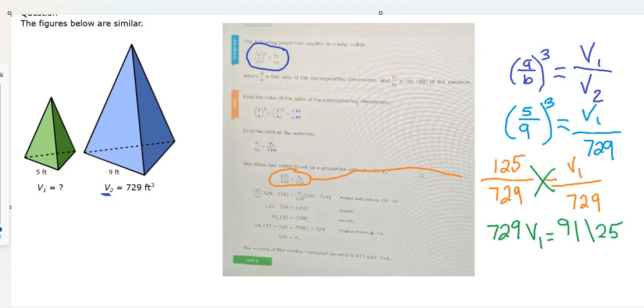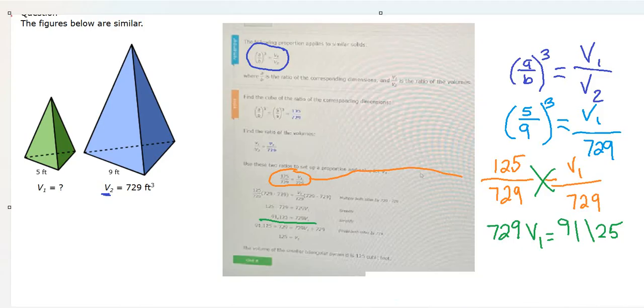So if you notice, that is right here. It's just backwards though. See, I've got my V1 on this side and they've got it on this side, but it doesn't matter. It doesn't matter if I say 2 plus 3 equals 5, or if I say 5 equals 2 plus 3. It doesn't matter as long as it balances. Okay, get rid of that.